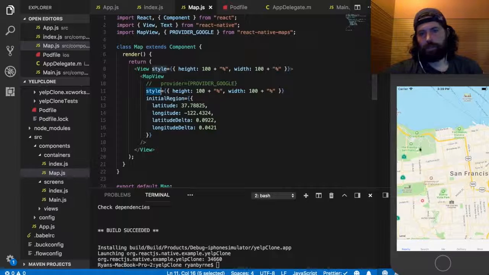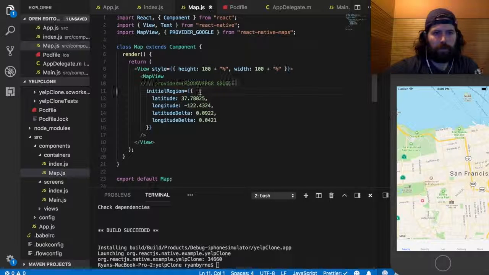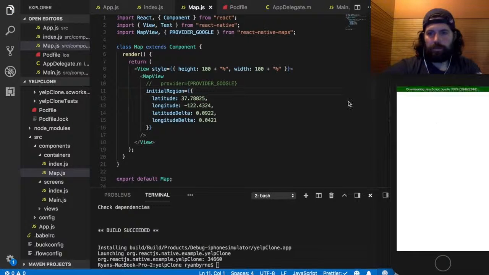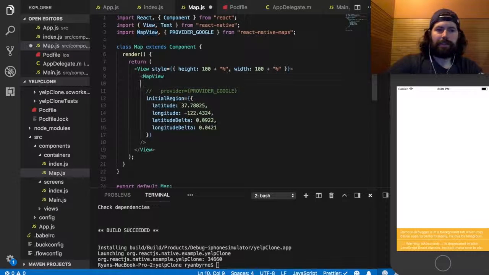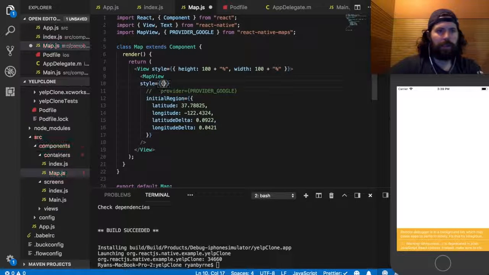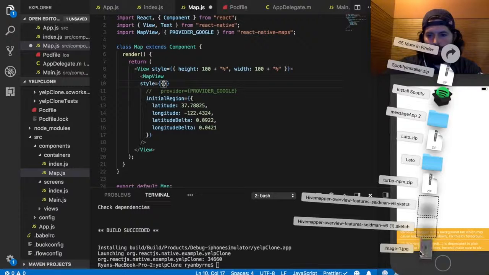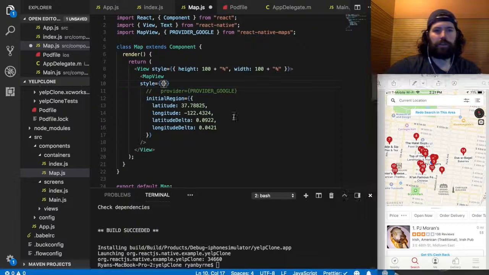So right now I just set it to 100%. And I'll go back just to show you guys. So let's refresh here. So now we have no map. So it needs a default size. And again, we're trying to cover up this whole background here. So this was going to drag over it. So let's just do 100%.